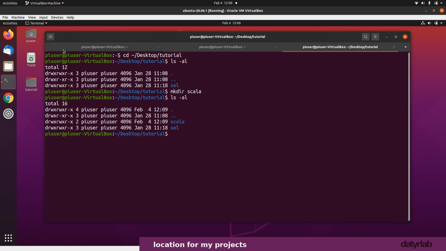Within Scala, I will create our projects. So also within Scala, I'm going to go into that folder, and let's create a folder called projects.